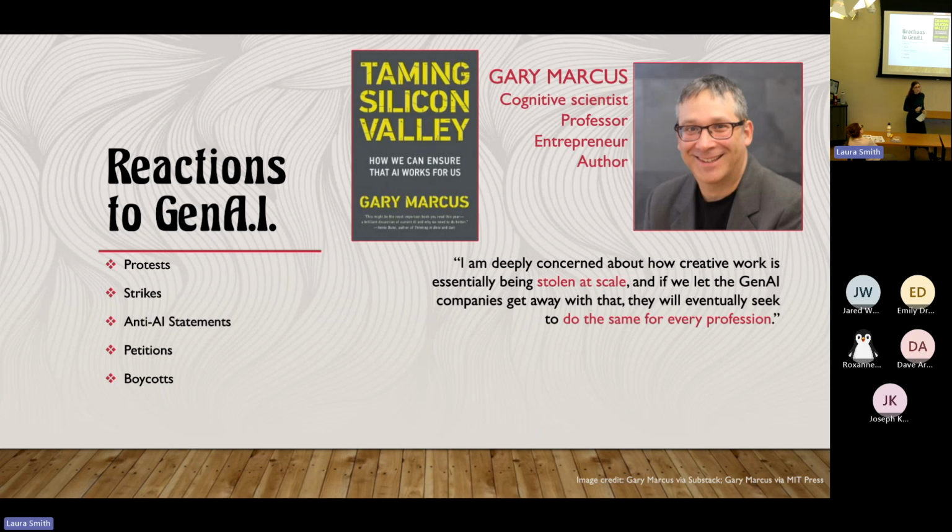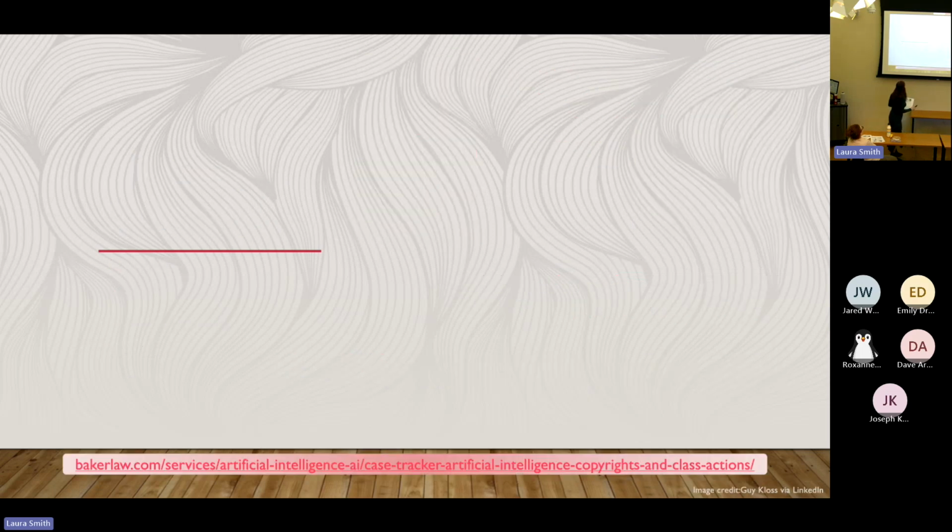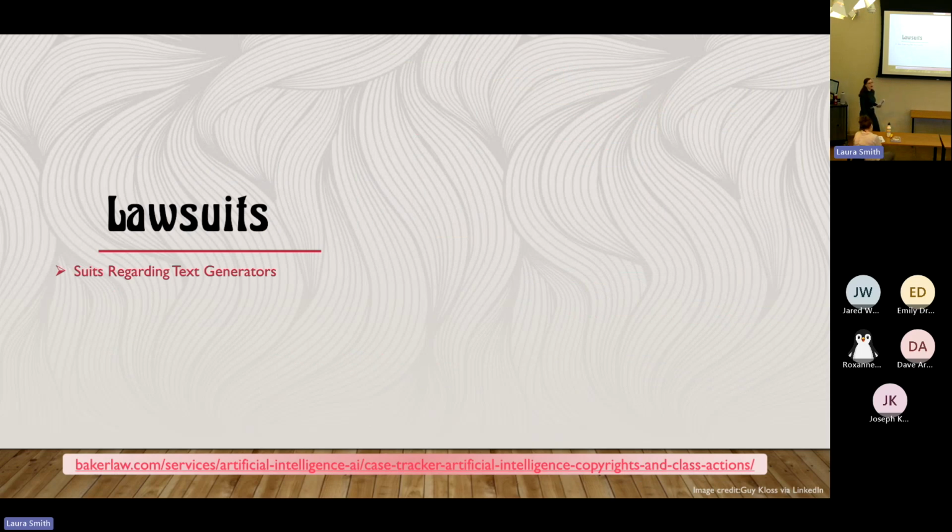And in it, he warns that tech oligarchs will try to seize the reins of government power, which I think is pretty prescient considering what's happened in the last couple of months. He is not hopeful for meaningful regulation, which is why he thinks we need public protest and public boycott, or nothing will be done to protect us from these. If AI is really here to stay, which we're always told that it's here to stay, right? And it probably is, but that means that now is the time to move the needle towards a more ethical development of this technology.